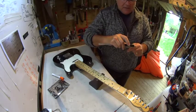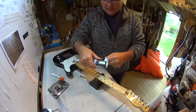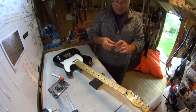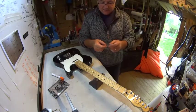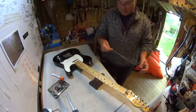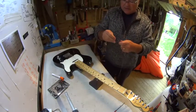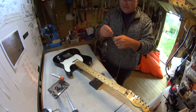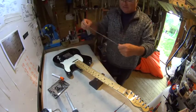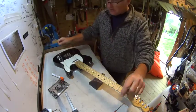So let's see what this is running at. That's a 9. Okay, well, these are 9s, but I don't think they're going to be long enough. Let's see if we can get away with some of them. Again, whether I'll get these through the body or not is another matter. That's the challenge of any through body stringing, you really don't get much of a go at it. So I think it might just get me there.